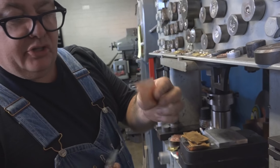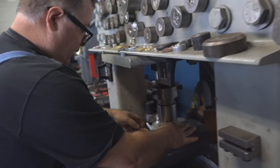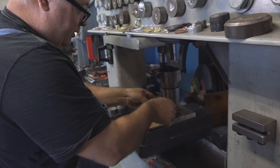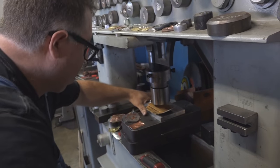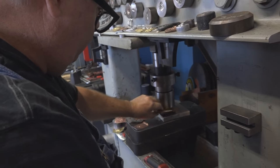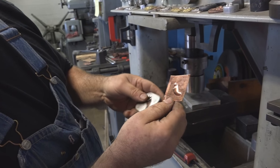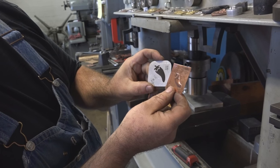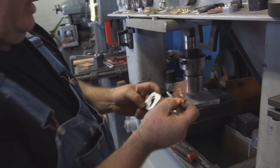This is just 20 gauge copper. I haven't bothered to anneal it because I'm lazy. I'll put that in there and use my cardboard, stacking up a few sheets of it. It's a little bit light, but not bad — you can see the chili pepper. I know that if I used a thinner gauge metal or perhaps annealed it, I'd get a better impression.